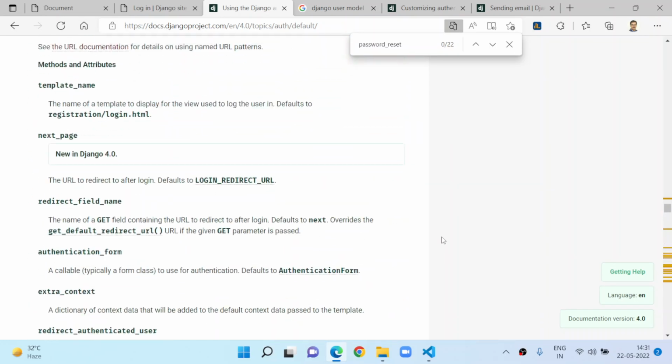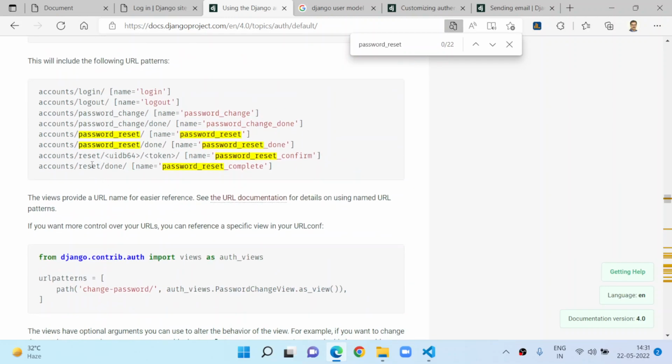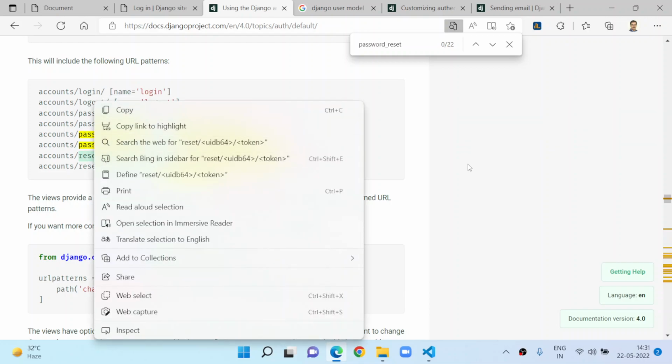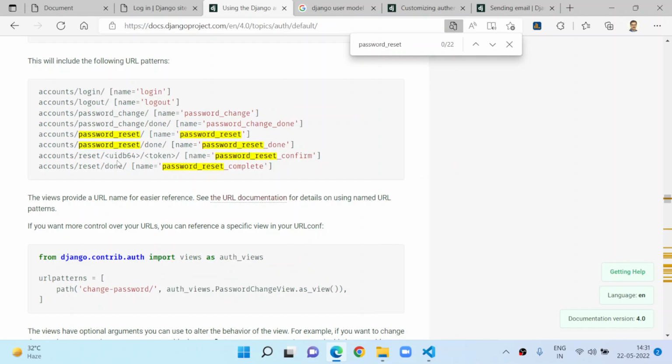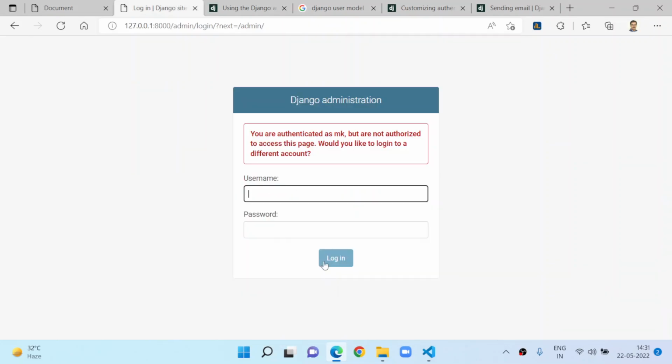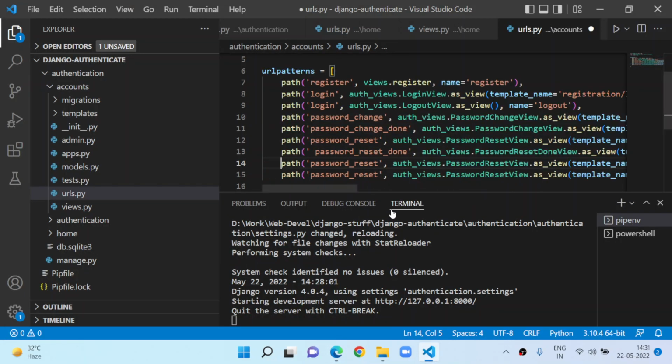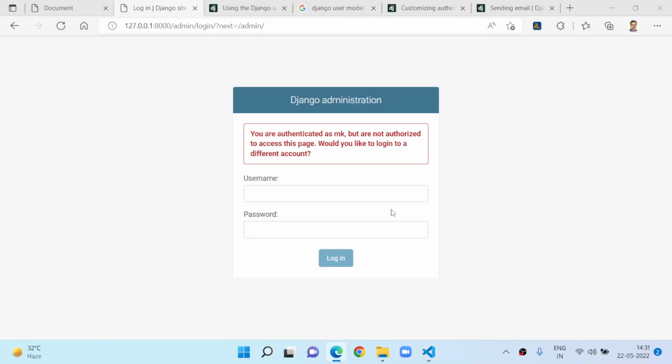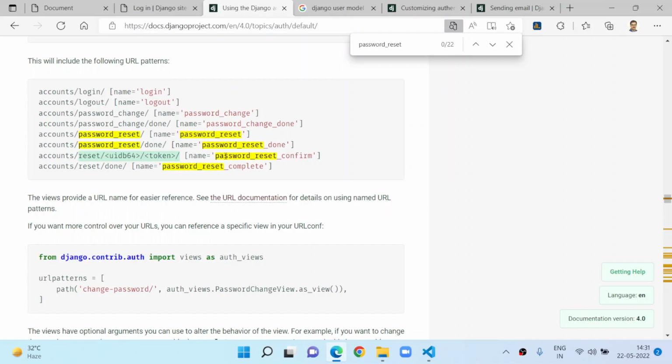So let me go back. The next one is this one. This is very, very important for us. I don't think we need this. Let me go for password. The route is this. This is the URL pattern. We have to create this URL pattern here, and the template is going to be password reset confirm.